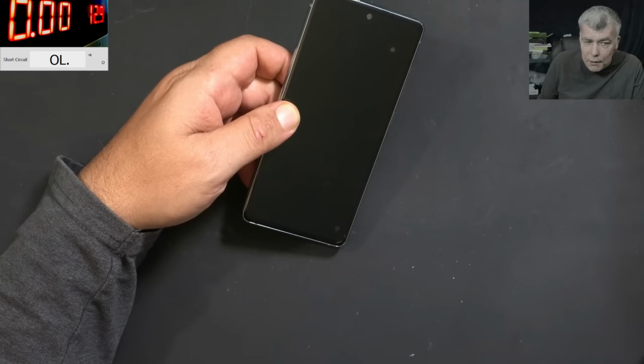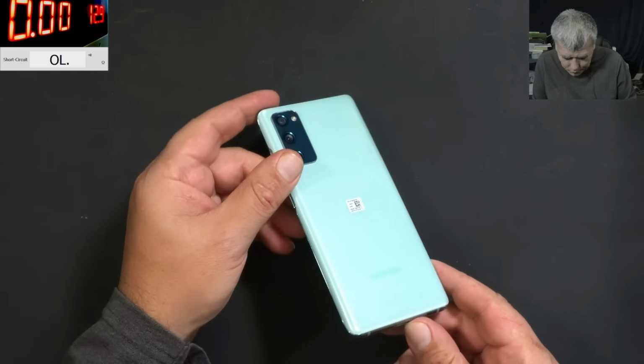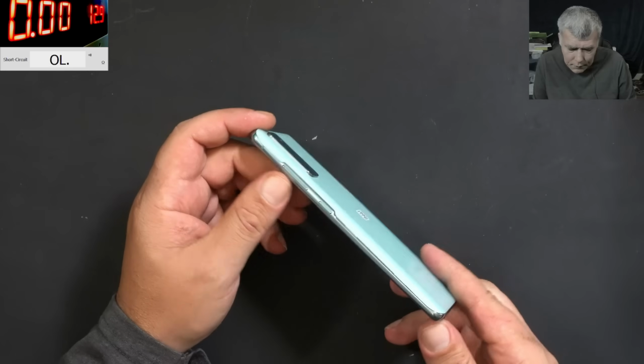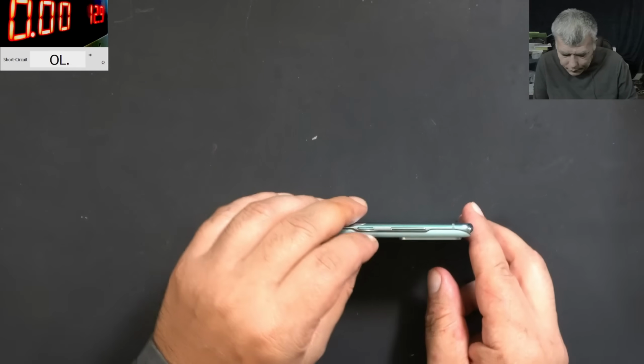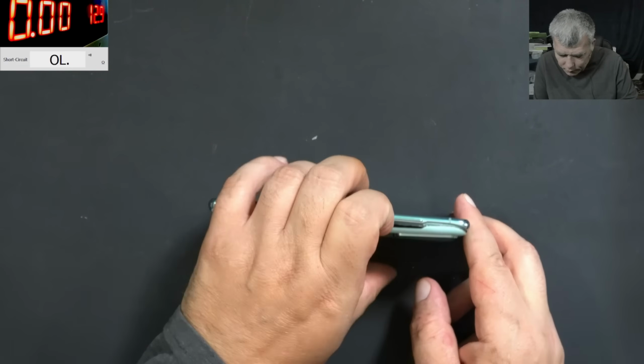The customer is also saying the phone was in and out of water while on holiday. There is not much visible damage, so I'm assuming the customer opened the phone. Now let's open the phone. I can see the back case is slightly lifted. Yeah, and it's coming out easily.